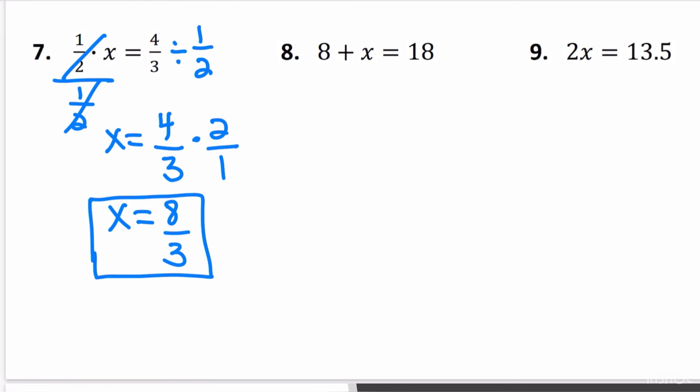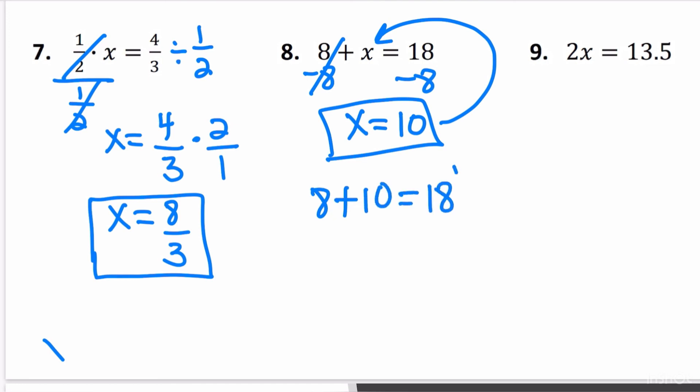For question number 8, no fractions. Yay. So it's a nice, simple problem. 8 plus x is equal to 18. Subtract 8 from both sides and x is equal to 10. Notice that 8 is positive. If it were negative, it would have had a minus in the front. Because of that, I know that it's a plus 8, and so that's why I went ahead and I subtract. Of course, remember what I told you? You can always go back and you can substitute. 8 plus 10 is, in fact, 18. So you can be confident that, yes, that is the correct answer.